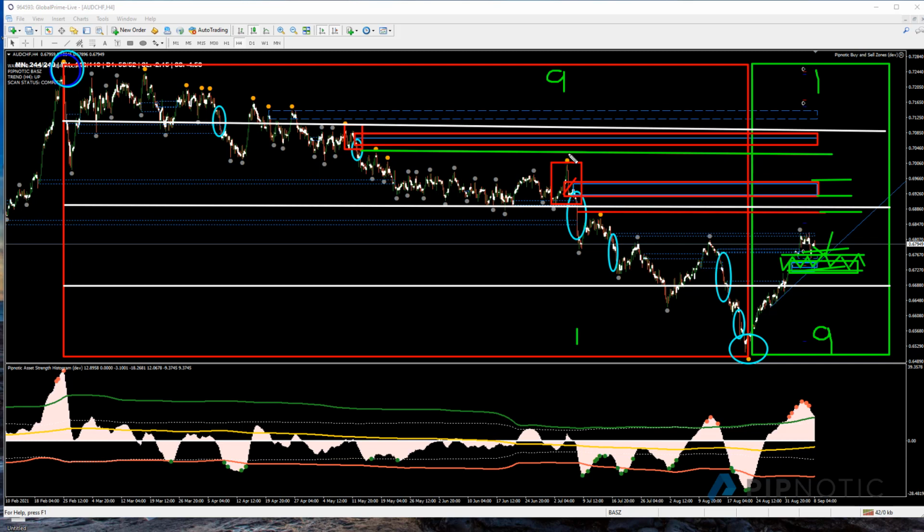So when you look at it like this, it gives us a framework of reference where we can see where we have discount prices for buying, which is down here, and we have premium prices for selling, which is up here. And this is premium prices for buying, and this is discount prices for selling. So you're selling at low and you're buying high.